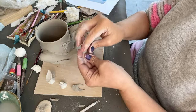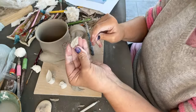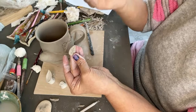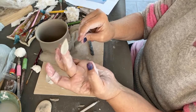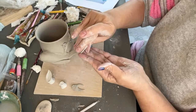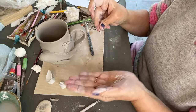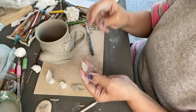And so the way the stamps work is once you make a leaf the way that you want it to look, let's say if you want your leaf to have all the veins indent as opposed to protruding. So then you wait until this dries and you can bisque fire. And then what you're going to do is press this into fresh clay and then remove it. And that becomes your stamp on the other clay. And of course you have to fire that too. So that is the process that I'm doing right now.